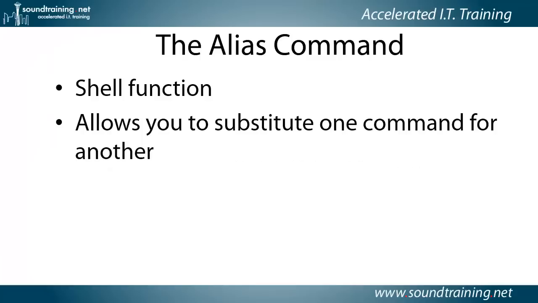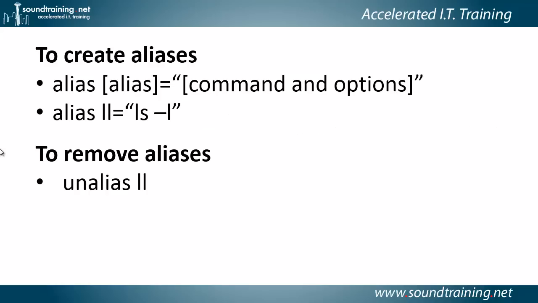What is the alias command? It's a shell function. It allows you to substitute one command for another. Where I see it most frequently used is when you want to shorten a long command. I'll give you an example of how I use it. I often administer my Linux server from a smartphone, and I'm not really good at typing with my thumbs, so I've used aliases to shorten some of the more commonly used commands when I'm working from my smartphone. Makes it a whole lot easier. Just, again, allows you to substitute one command for another.